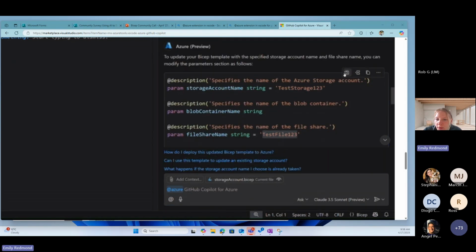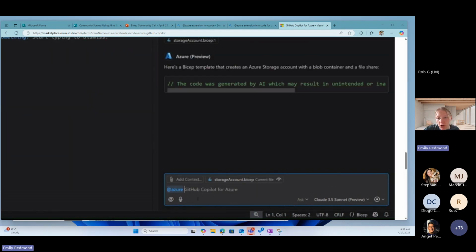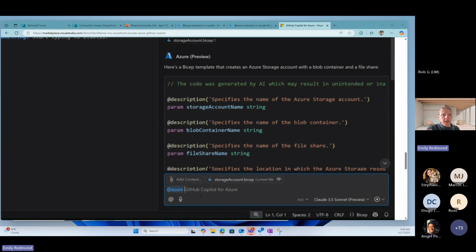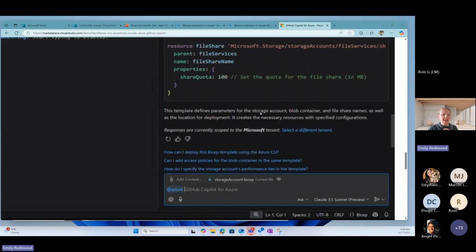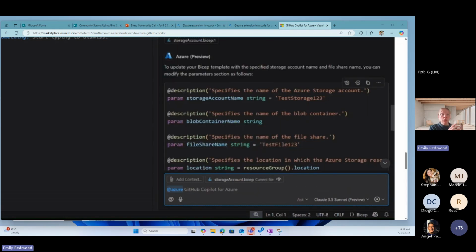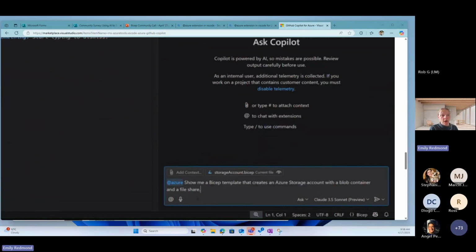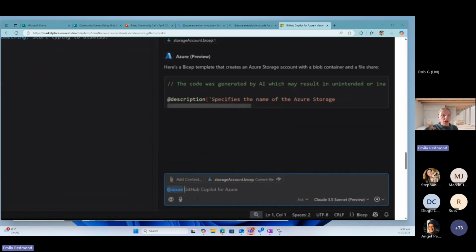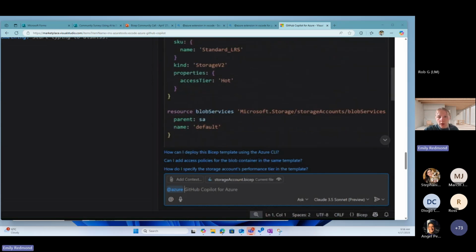So yes, it provides extra Bicep context to the response to your prompt, John. You would ask the same prompt whether you've tagged @Azure or you have not, but then it enables the language model to draw from some Bicep context that we've provided on our end when it's generating your response. Did that answer your question?